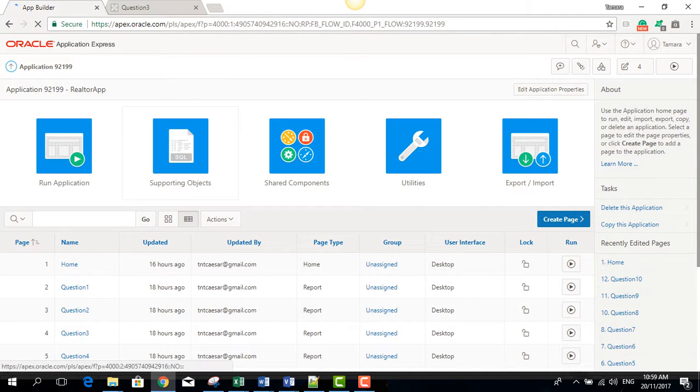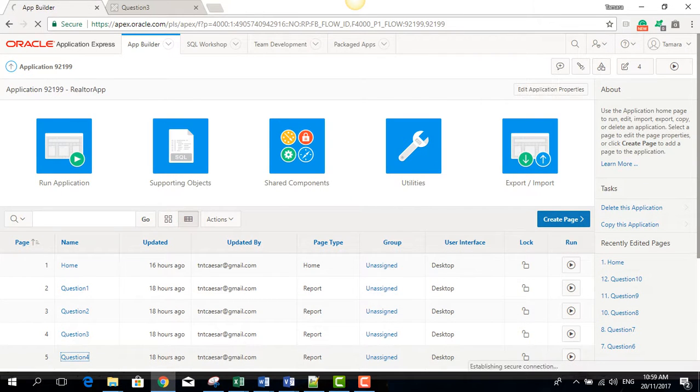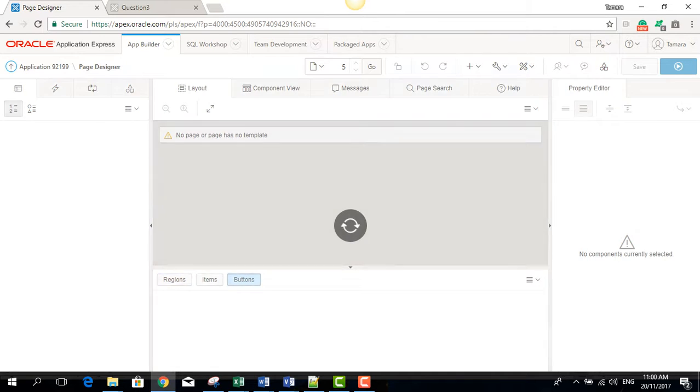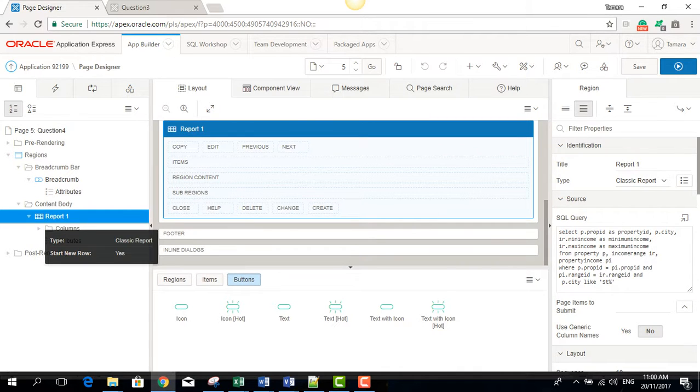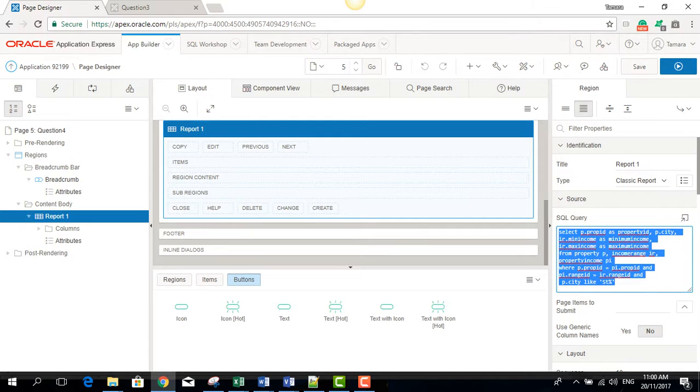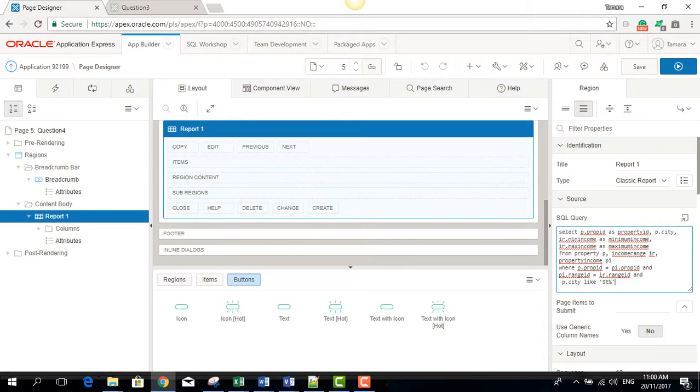Another question that we can answer, question 4, relates to what are the income ranges of properties that customers show interest in, right? So, every property has a particular income bracket in which it qualifies. So if we want to know what are the income ranges of properties that customers show interest in, we take a look at the query. And let's say we want to use partial matching in the where clause.